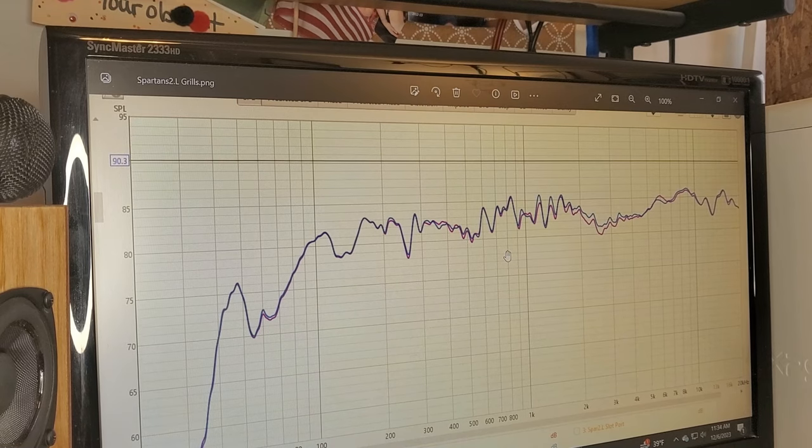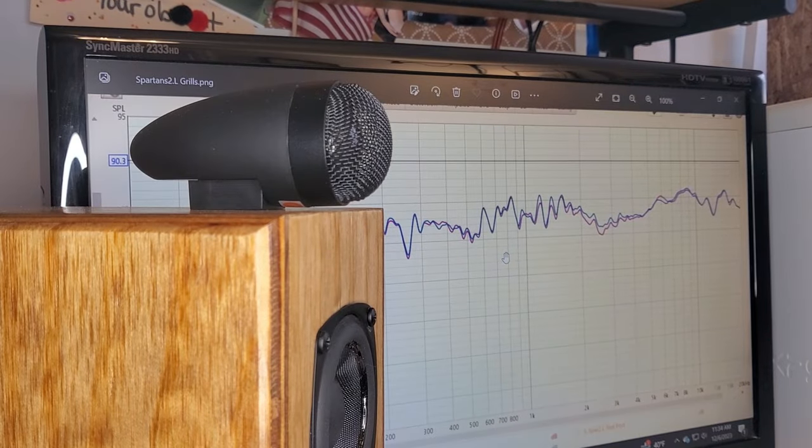I will close out with a demo or two of the Spartans playing probably 5 or 6 feet away. I did notice that in the close near field, you were losing a little bit of the bass. It was like you were in a null for the bass. If you back up to 5 or 6 feet away, you get in a nice sweet spot where you really feel the full impact of these guys. I hope you enjoy. I definitely have enjoyed this project.